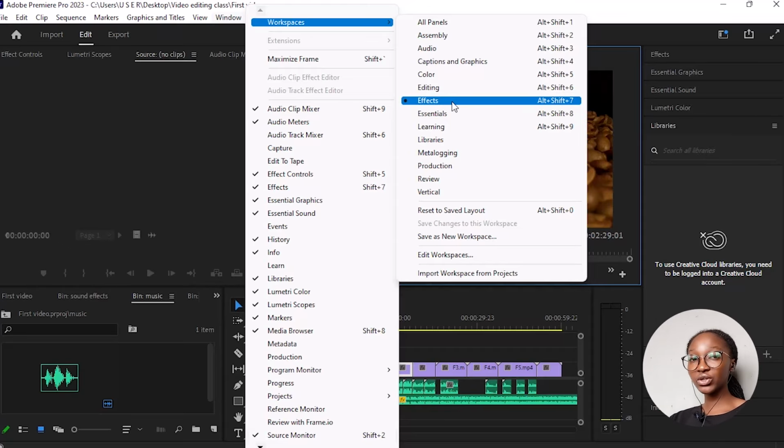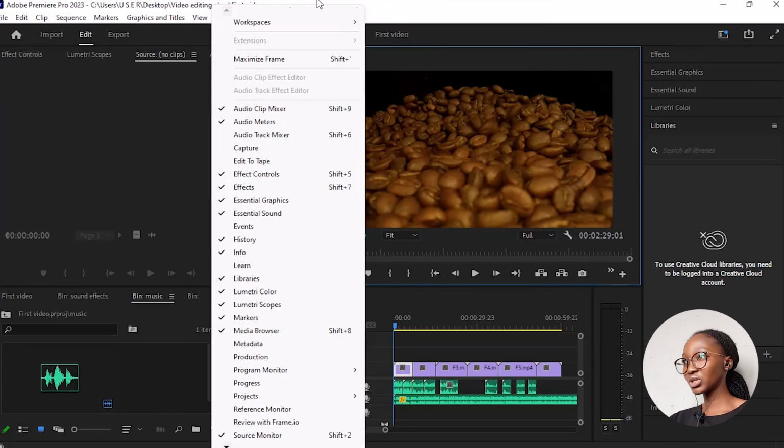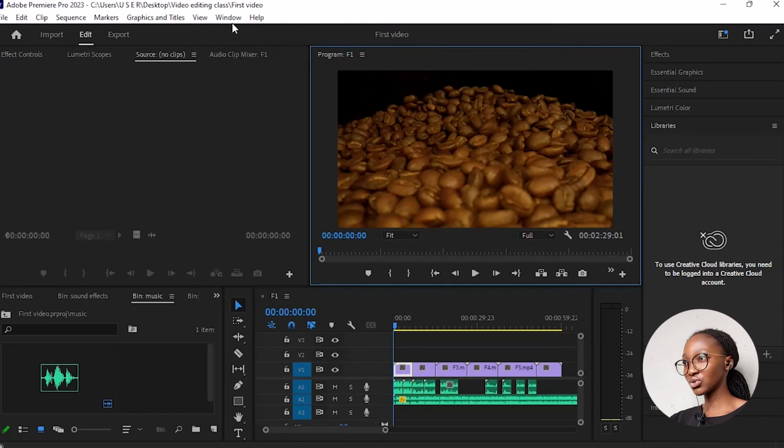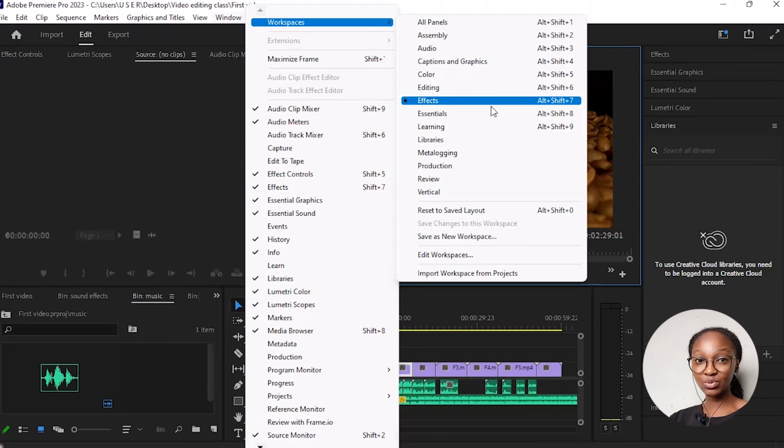So if you are not yet in the effects workspace, come to Windows, then Workspaces, then come to Effects and change your workspace to Effects. I personally like it, but if I'm working on sound, or captions, then I will have to change it. But for now, let's stay in the effects workspace.